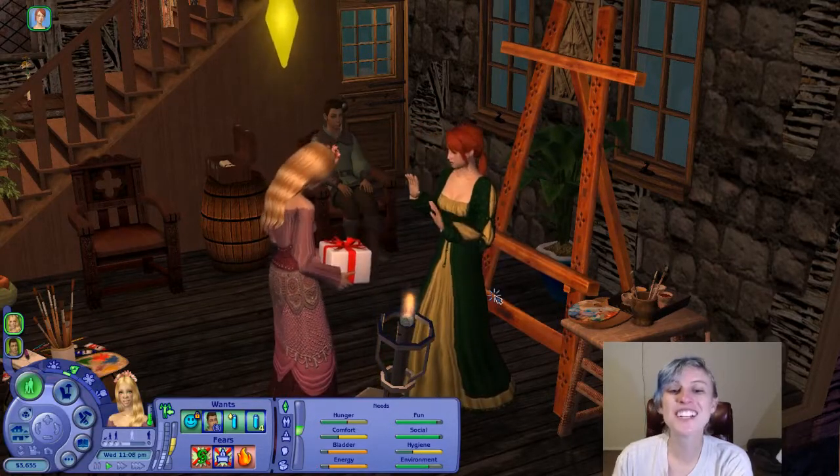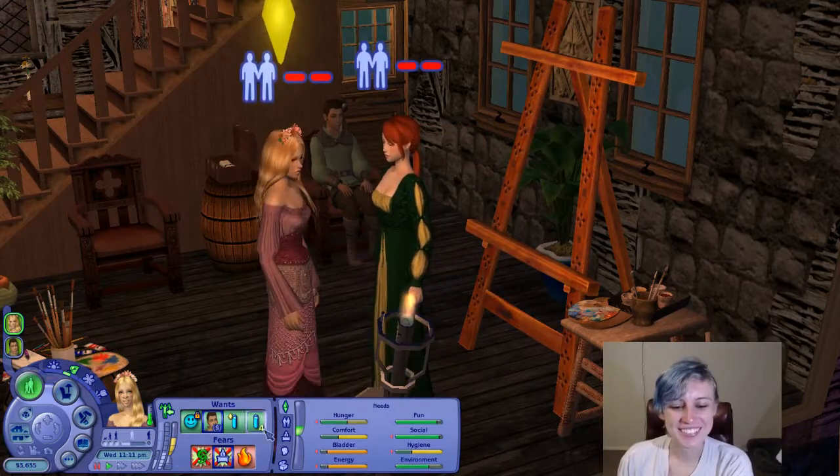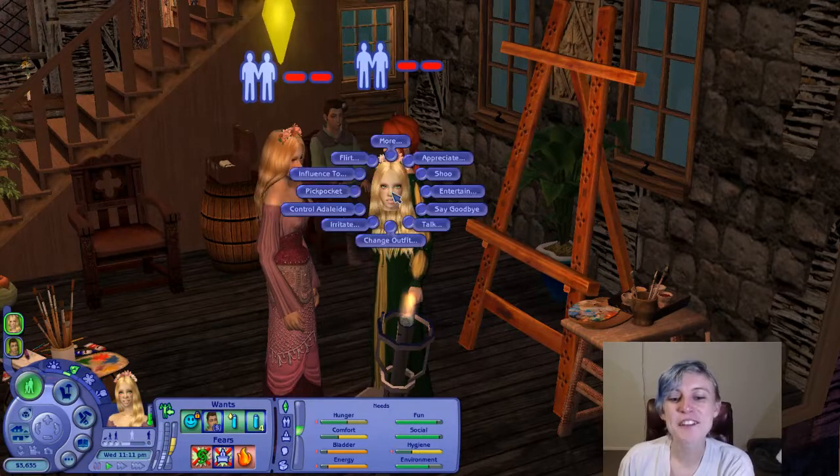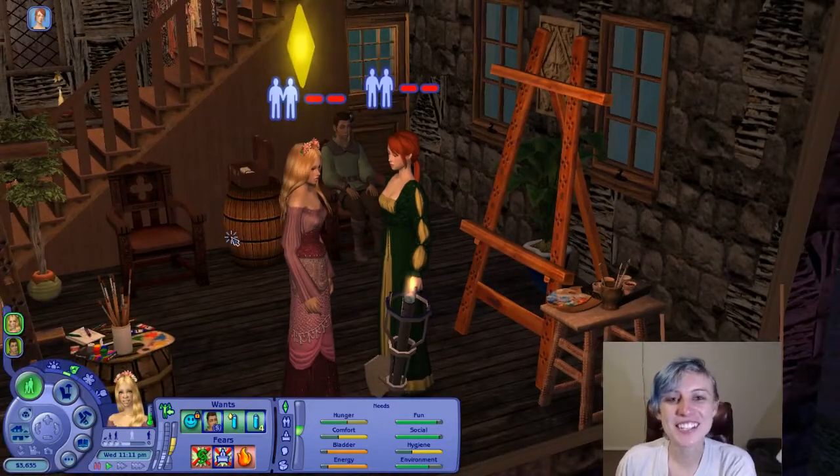Oh no, she won't accept it. We're not close enough friends. Ah, crap. Alright, well for now we're gonna say goodbye to her. I'm gonna work on their friendship so I can hopefully give it to her before the end of the round. And I'll see you guys in the morning.